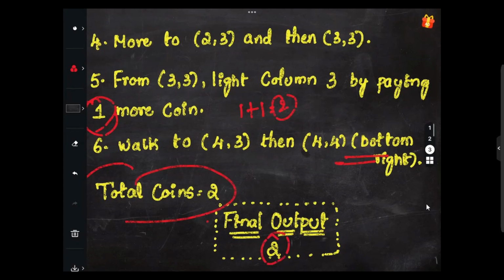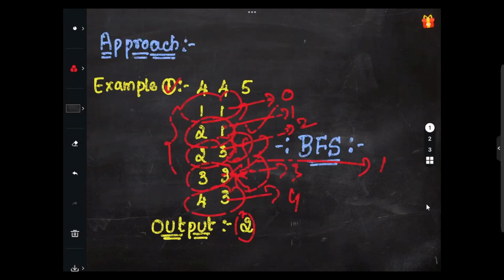For the example that we have considered, the output that we got here is 2, which is equivalent to the output that they have mentioned for example 1 within the question, right? So our approach works absolutely correct in this case. As we are completely familiar with the approach, let's do one thing.